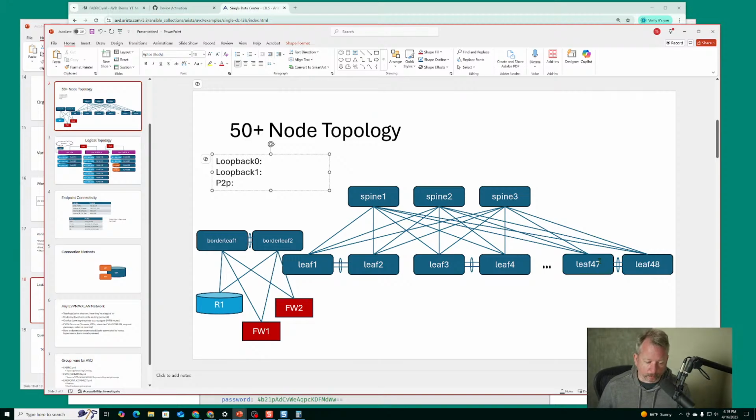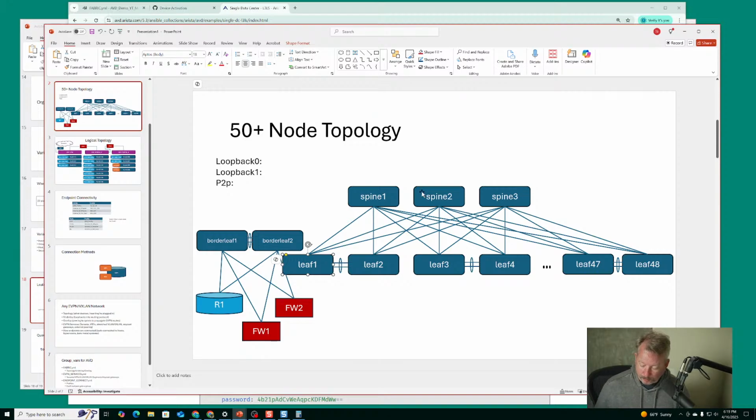I'm going to use IPv4. I also, if I'm going to use BGP as the routing protocol between the spines and leaves for the underlay, need an IP address on each of the interfaces. So leaf 1 and spine 1, that's going to be an IP address here, an IP address here, and so on.